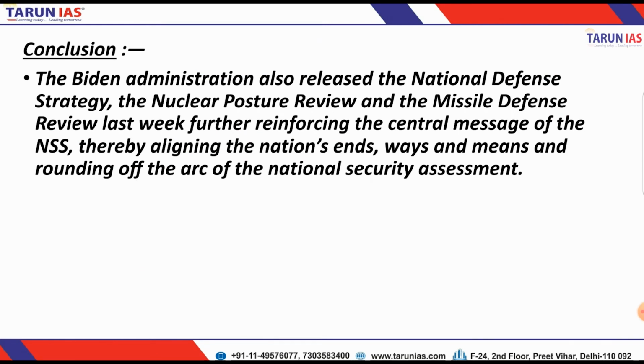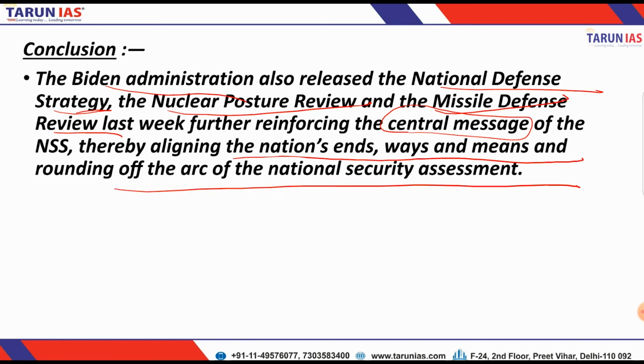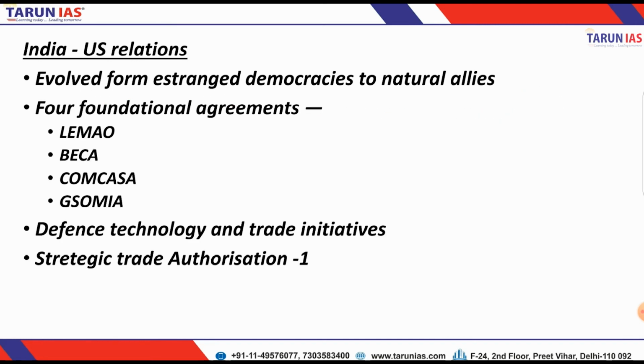So in conclusion, the Biden administration has also released two more documents. One is the National Defense Strategy and the other is the Nuclear Posture Review and the Missile Defense Review, so as to reinforce the central message, basically the objectives of the national security strategy, so as to align the nation's ends, ways and means, and round off the arc of the national security assessment. Right. So in brief, we would now look at the Indo-US relations.